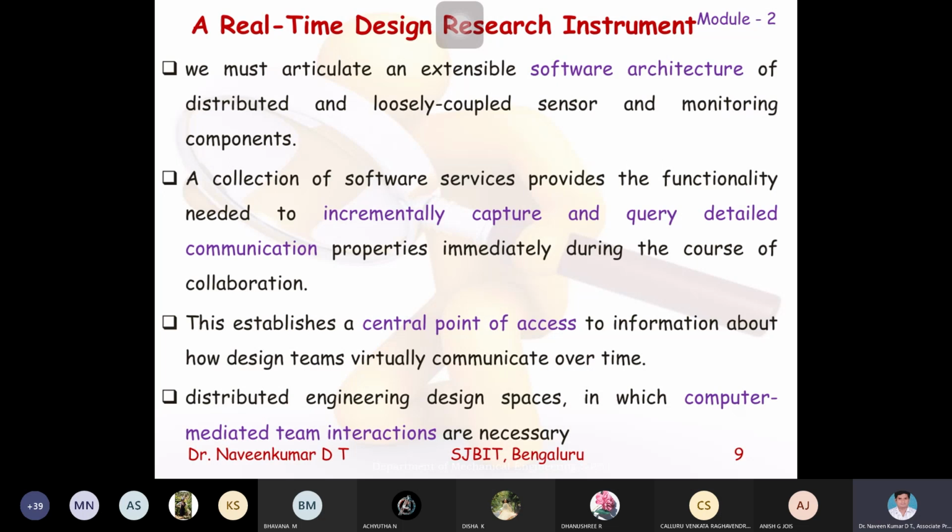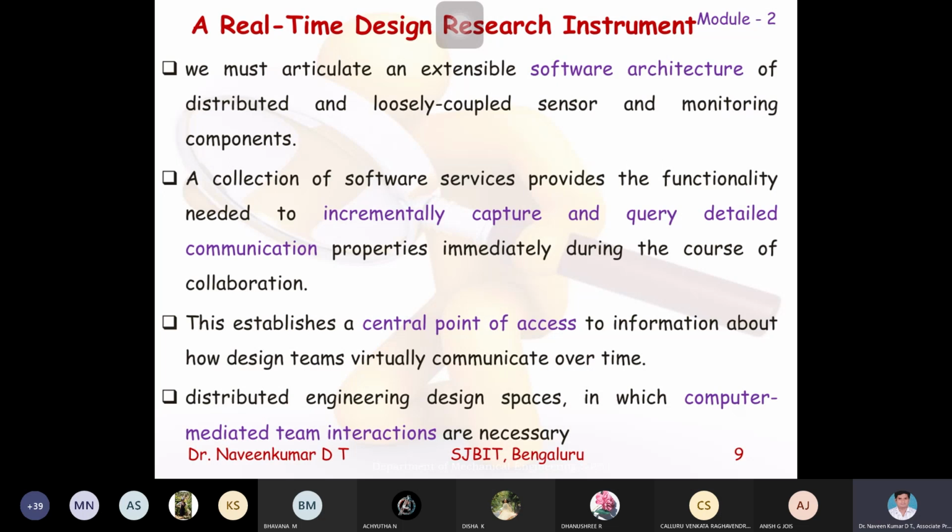These are the essential requirements of a real-time design research instrument. There must be an extensible software architecture, just like our operating system where we can install many software: Microsoft Teams, Google Meet, and Zoom.